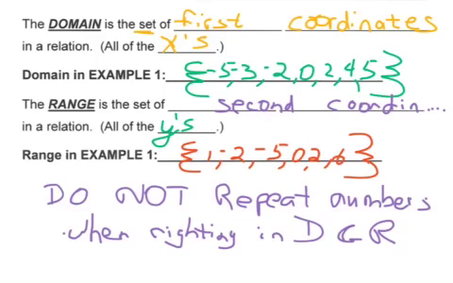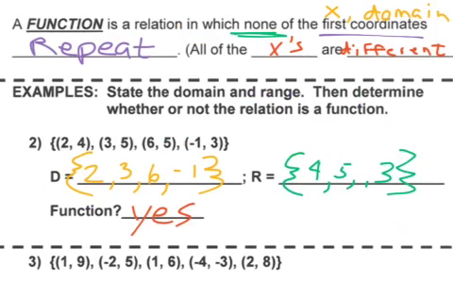Okay, so now the bottom part of the notes, we have the domain is the set of first coordinates, that's the x's it's referring to. And when we write in domain or range using set notation means we use these little curly braces, kind of look like a funky parentheses with a pointy arrow in the middle. That is set notation. Okay, and you'll see that the domain, we list the numbers. We don't repeat numbers. The range, we don't write them down if they repeat, I should say. So do not repeat numbers when writing in domain and range. I just put the D and the R. You should probably put domain and range. Hit pause and finish.